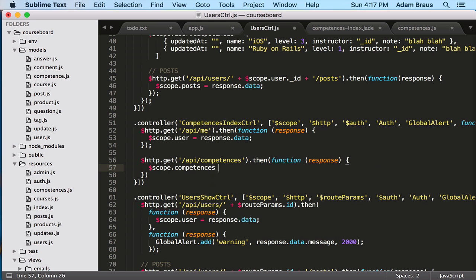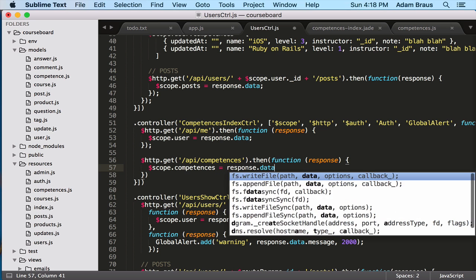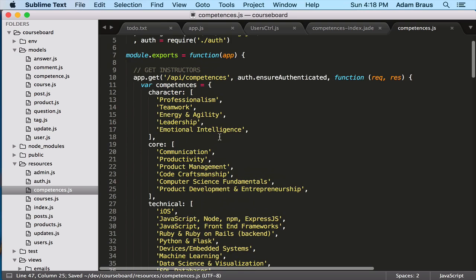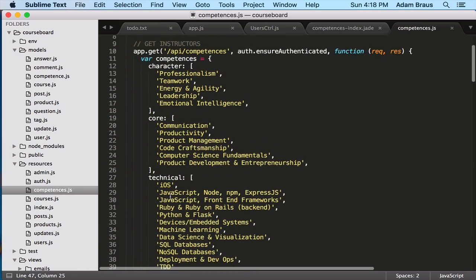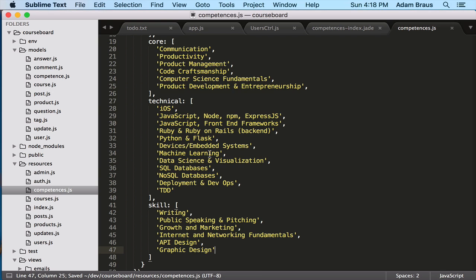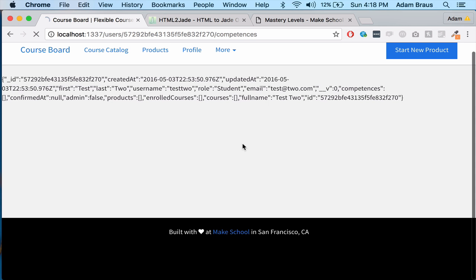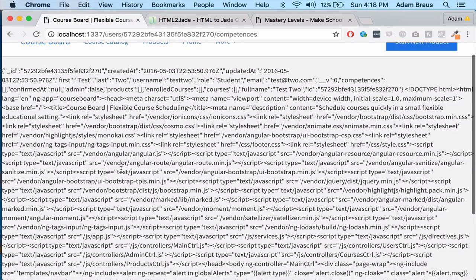Scope.competences equals response.data. So now I'll be getting that from the server, and I'll return these four different ones. And if we just want to see those, we can put in competences, and we'll see all of them. Oh my god, what is all this crazy junk?